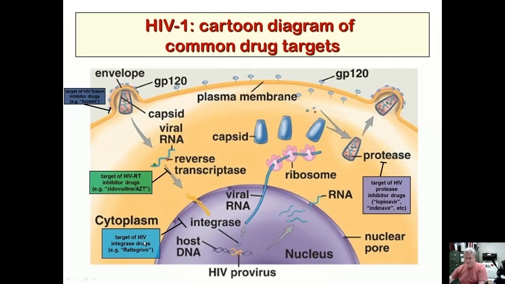There's also drugs called HIV integrase inhibitors, and they inhibit the integration of the viral double-stranded DNA into the host DNA. And then probably I think the best class of HIV inhibitors are the protease inhibitors that block and bind to the protease in a way that prevents it from working. And then you never create the mature viral machinery that's essential to HIV. All right. So this is just a little cartoon of some of the different drug targets. And I'm not an HIV expert, so possibly got a little bit of this wrong, but I definitely have the key drug targets identified, and I think this is a great cartoon diagram for that.